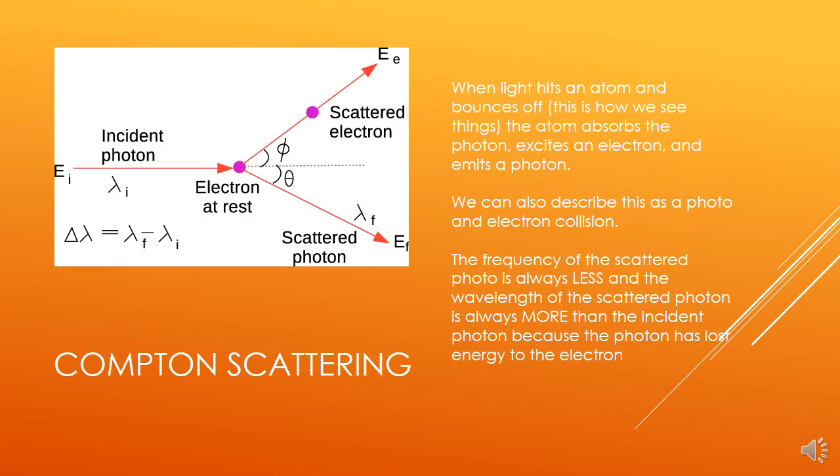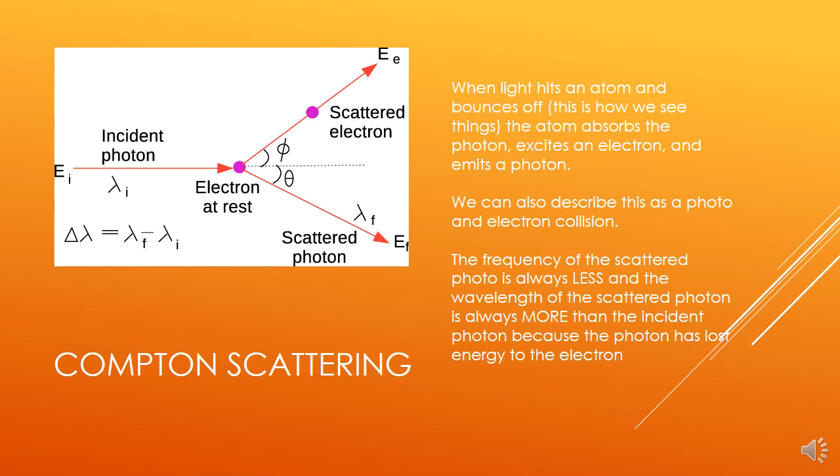And the last thing I want to talk about is something called Compton scattering. And I think this is kind of interesting. When we see an object that has color, like something that's green, it's because the light in the room or light from the sun bounces off the object and then hits our eye. And if the thing appears to be green, what's happening is the white light, which is all the colors, hits the object, and only the green is bouncing back to our eye.